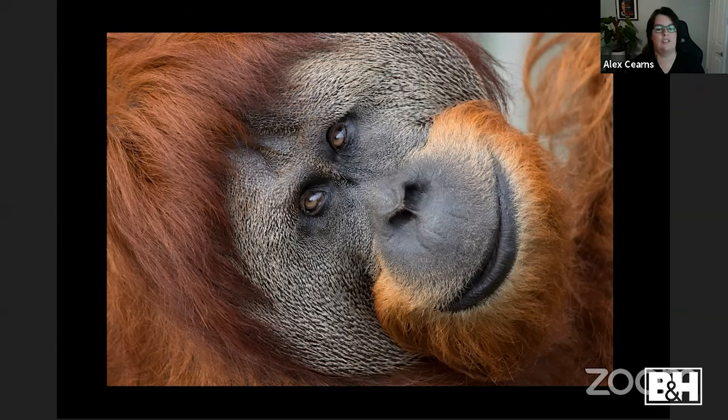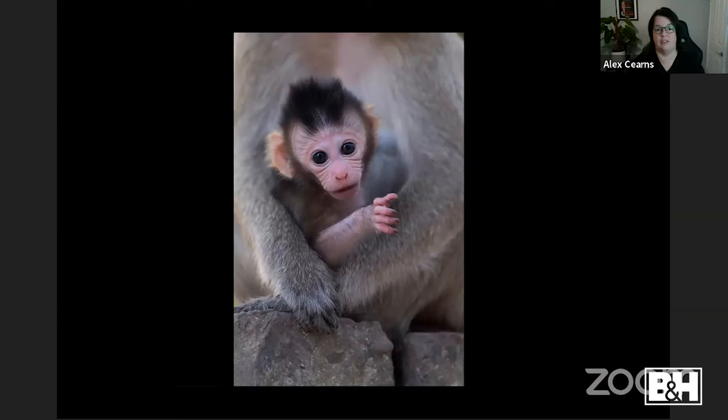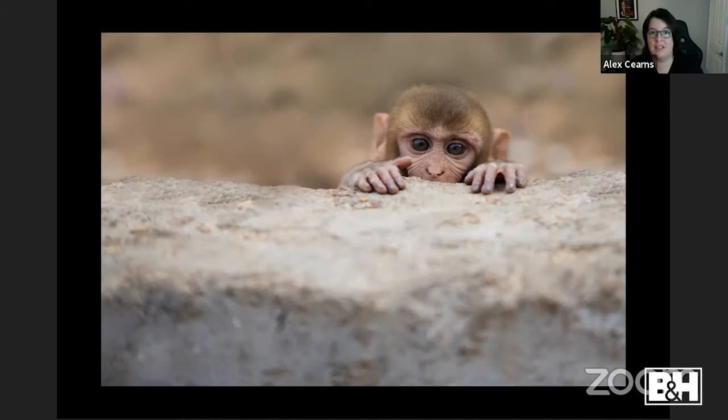While I was photographing the male orangutan, I noticed he was looking past me. I turned around and the raspberry-blower had pooped in her hand and was about to throw it at us. I yelled to the keeper, he told her to drop it, and she let it go. So when judges say it's a profound photo about man and nature and captivity, it's also really a photo of one orangutan watching another about to throw poop. The zoom was essential — with the baby monkey in India I was a fair distance from the mother so as not to alarm her.